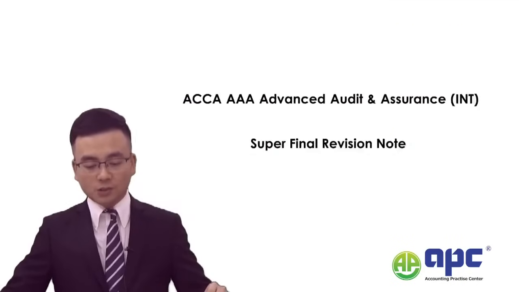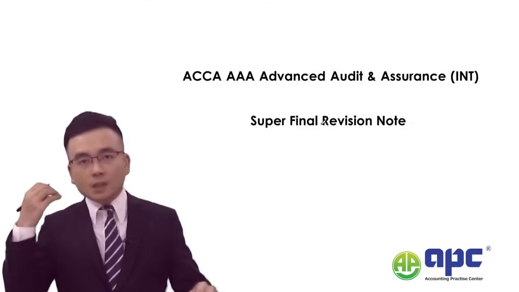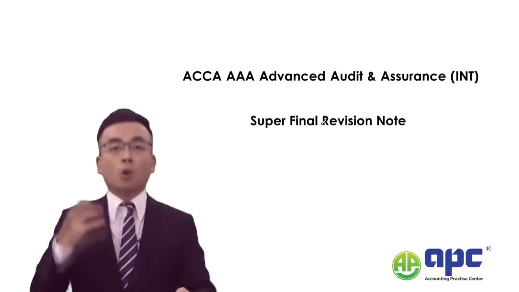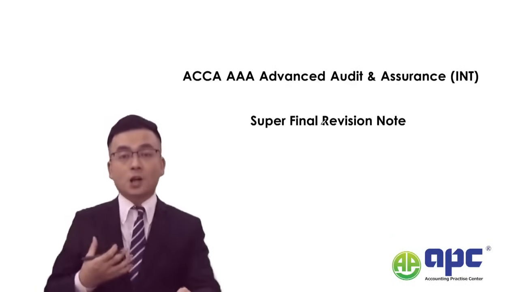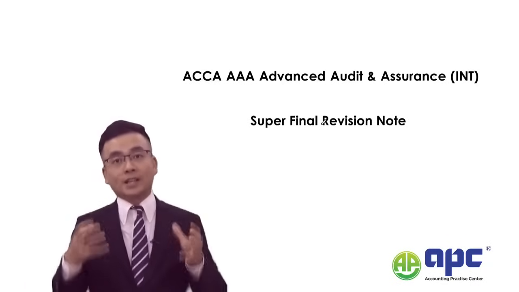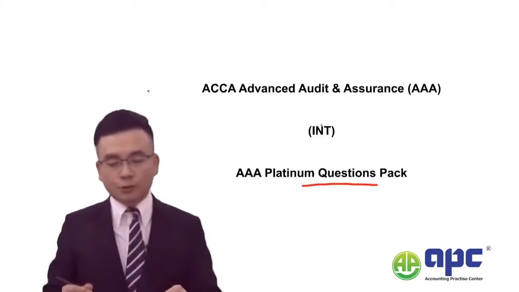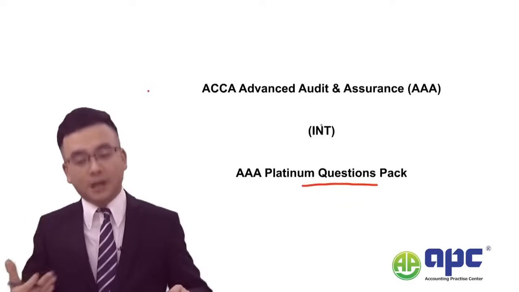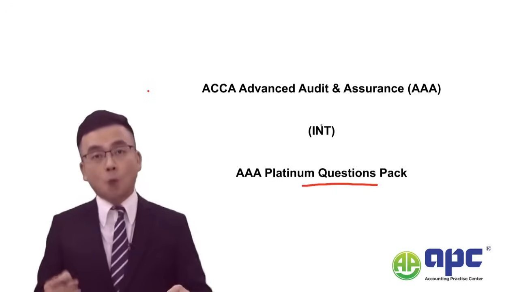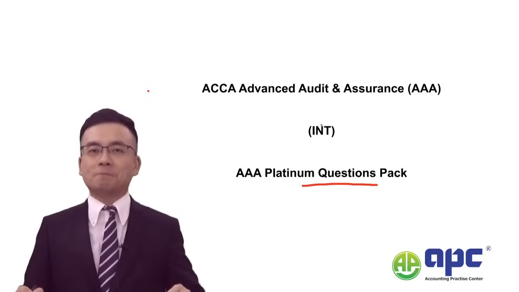So this note, the super final revision note, was just to summarize from the most recent past exam questions what sort of scenarios may come up, and when they come up, how we can construct the answer. Combined with the root questions, or we can call them the Platinum questions, you will surely pass the upcoming sitting AAA exam very comfortably.